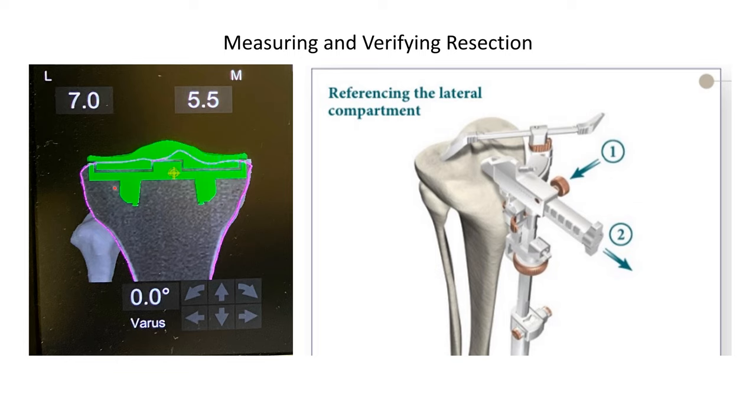We use a measured resection technique. We know that we're putting on nine millimeters of implant back, which is equivalent to seven millimeters of bone, two millimeters of cartilage. We can know ahead of time that we're going to set this at seven millimeters on the lateral compartment. We do this with traditional instrumentation, but instead of knowing exactly in relation to the level of the bone based on the CT, we have a fixation point.